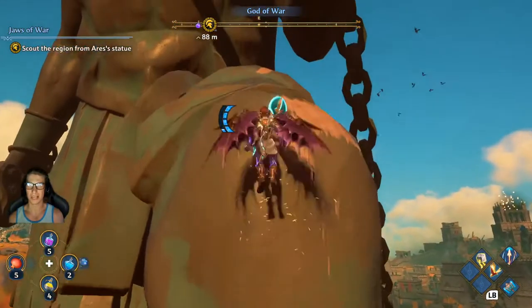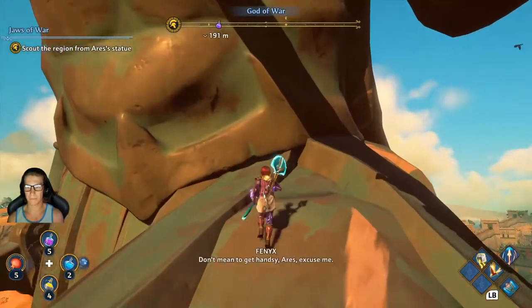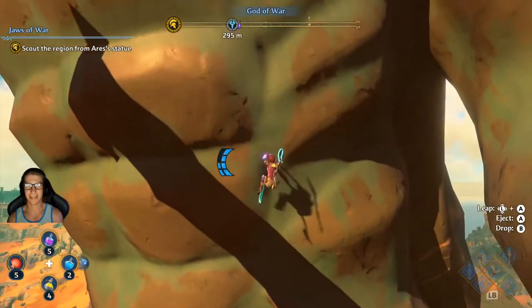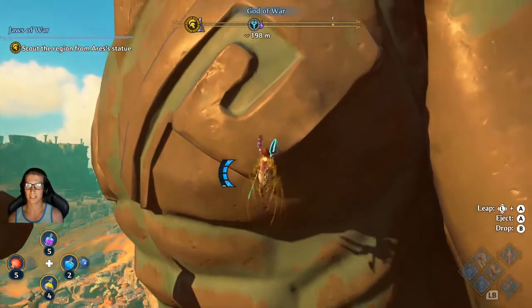Take a breather. Kneecap, that'll be a nice breather right here. Run along the old hip. Don't mean to get handsy, Eddie. Excuse me, as I'm going over a six-pack. That's so good. It's a great joke.